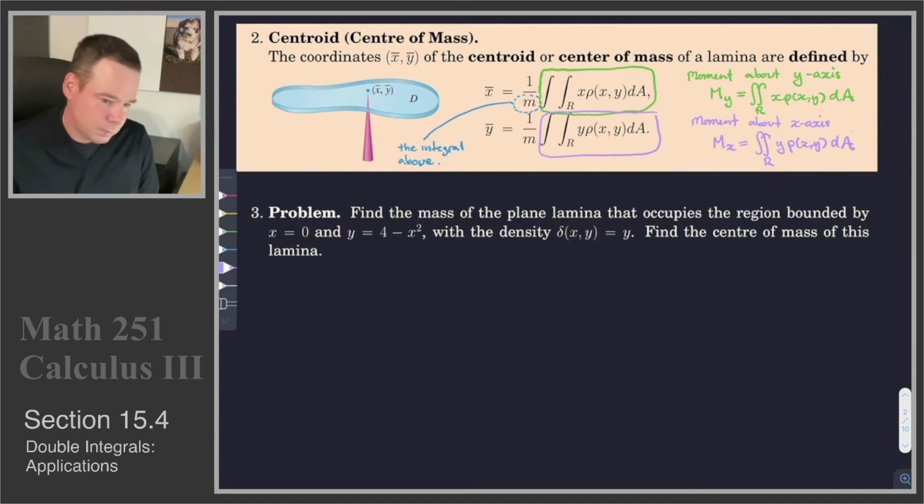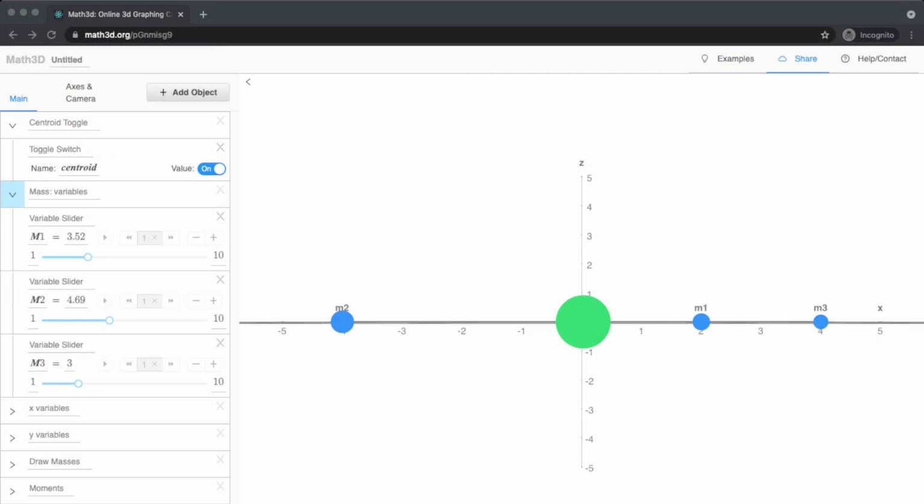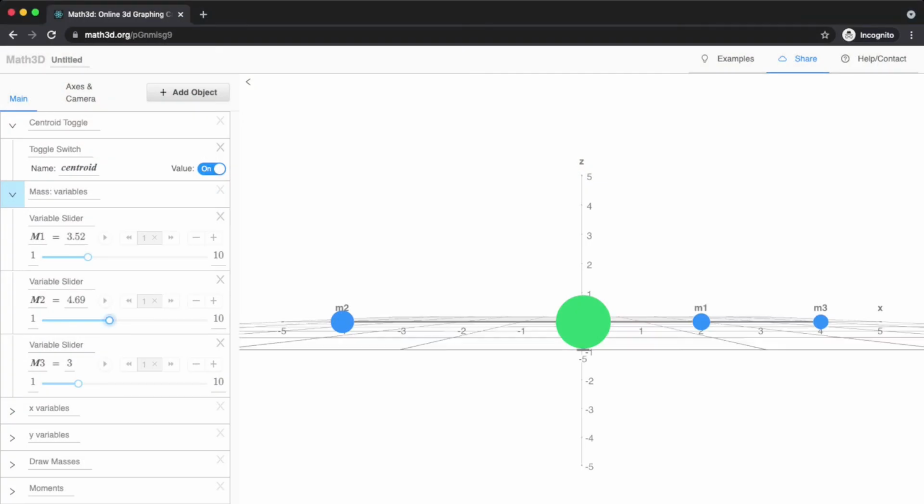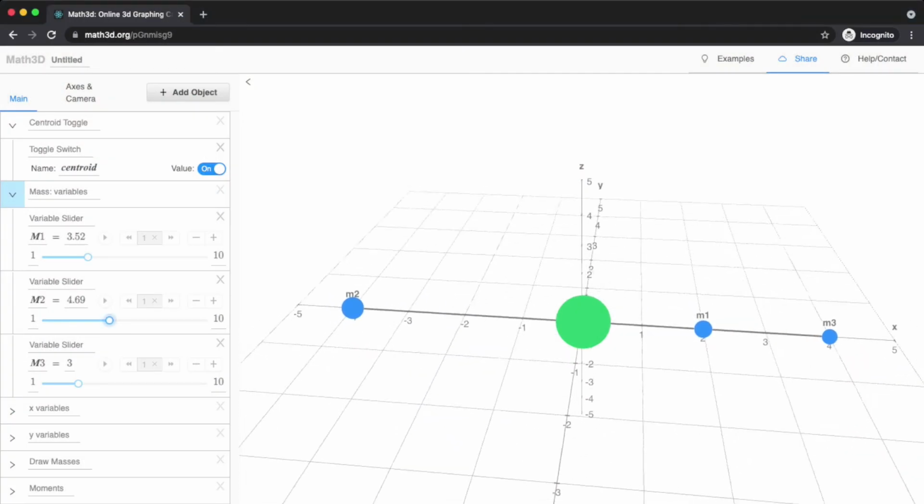Now I'll say a little bit more about where these formulas come from, because there's one more step, which is to say, okay, now we know the individual pieces. We know the x bar, the y bar, we know the m, that's the mass, and we know what each of those integrals represent. Those are the moments, the tendency to cause rotation about a given axis. But why do the formulas fit together in that way? Let's go back to our model here. Now I'm going to introduce that extra dimension.